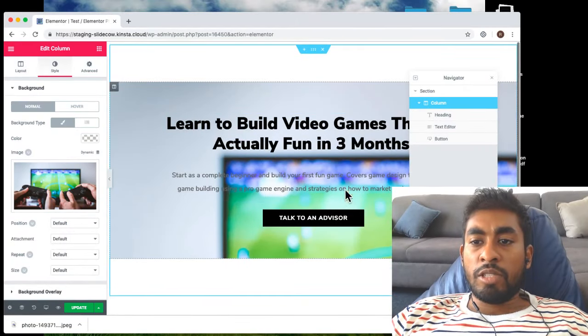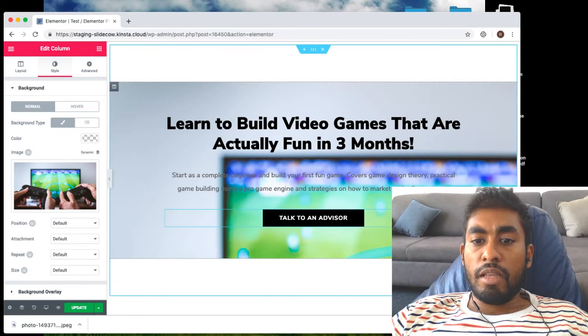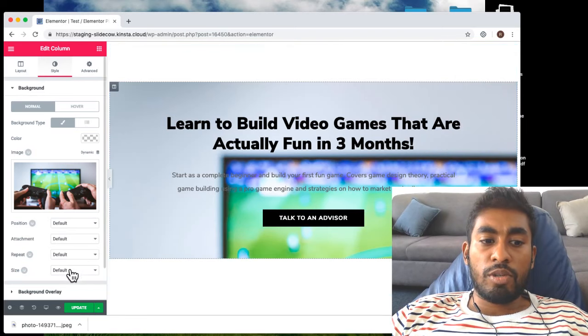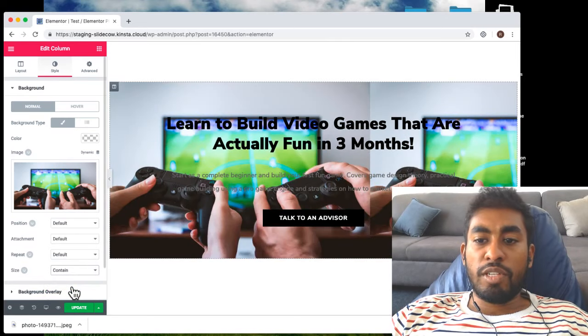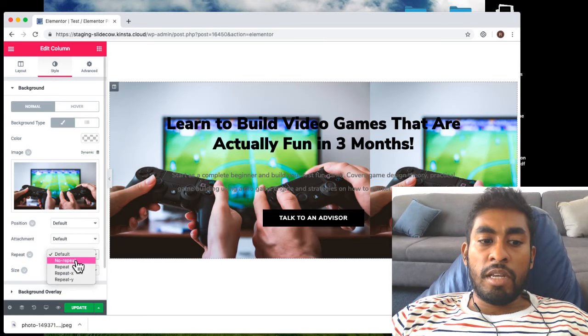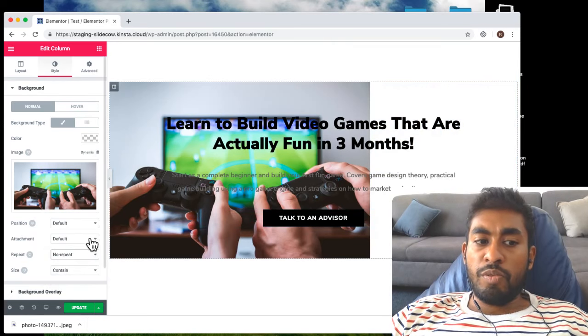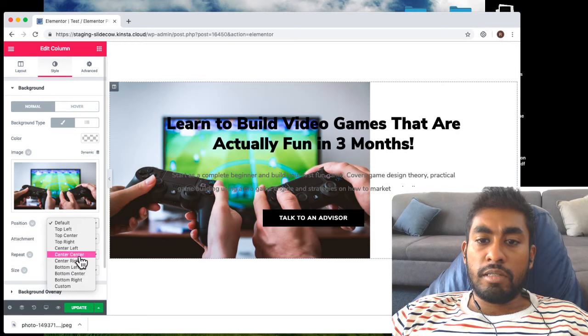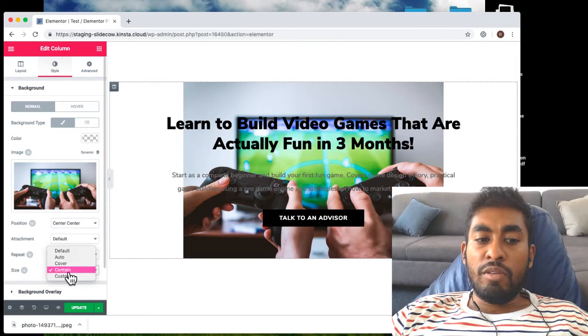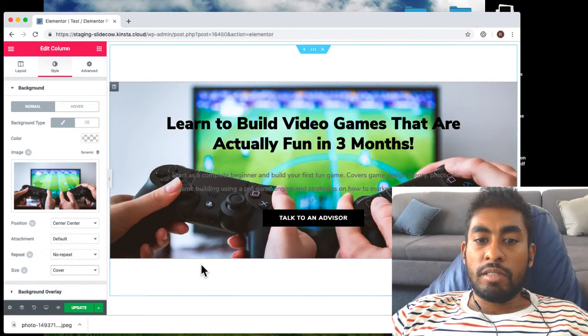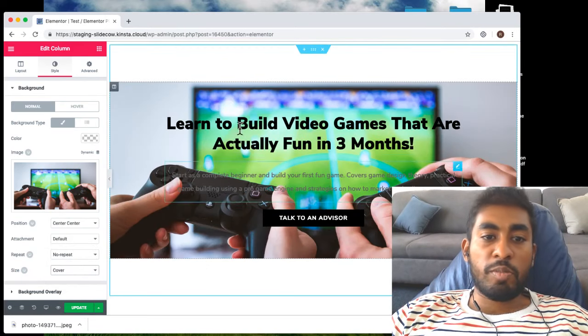Now the picture is too big, obviously, and it needs to cover the whole screen, so I need to choose between contain and cover. Contain is basically going to try to fit the whole thing, and it probably repeats. I can take off the repeat. You can do this if you want, and I can make it center, but oftentimes this is not good. You need something to cover it. So this is actually much better.